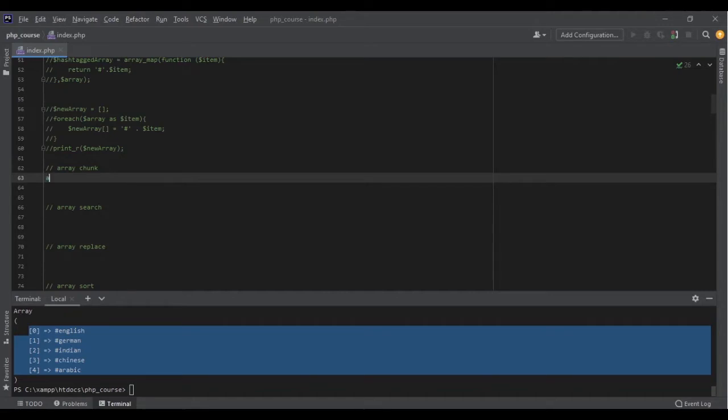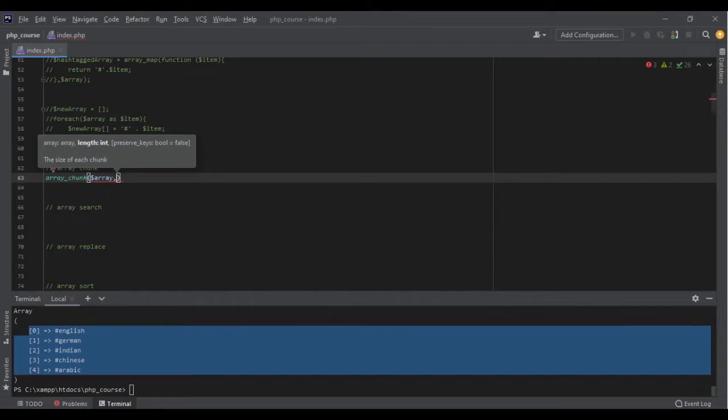Let's see. Array chunk gets 3 arguments. The first argument is the array itself, so I pass it here. The second argument is the size of each chunk.